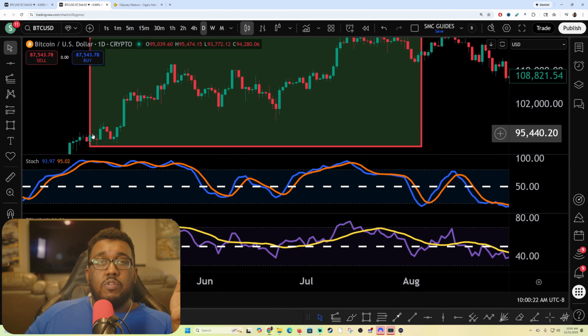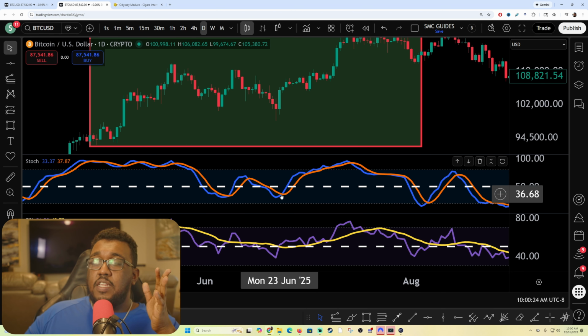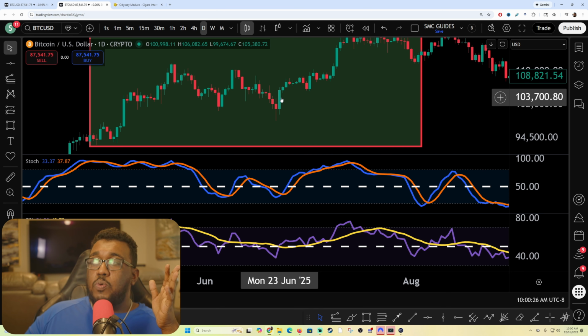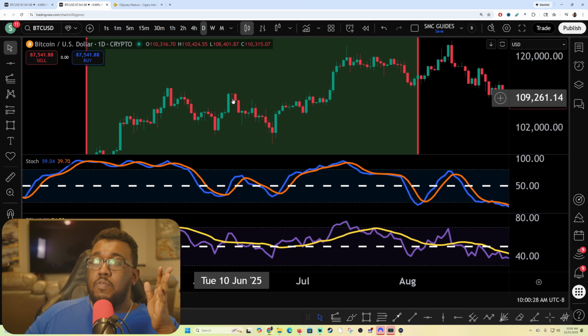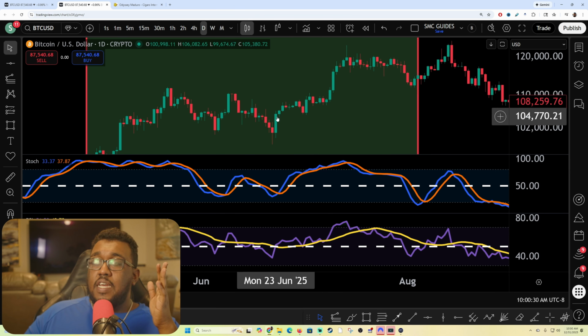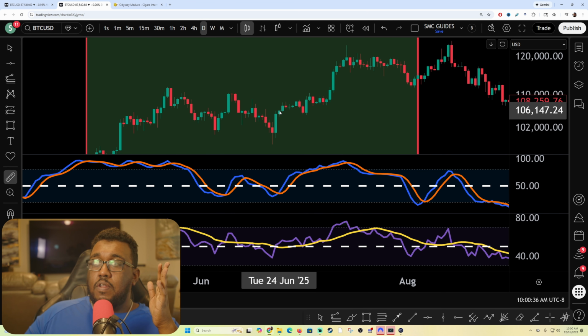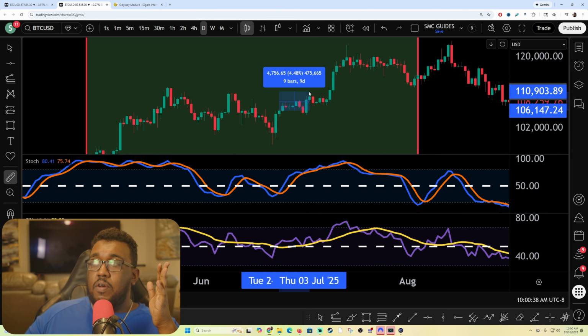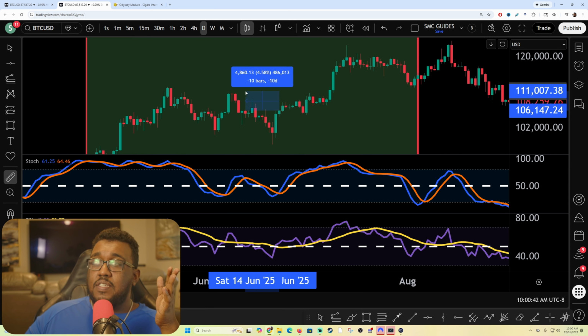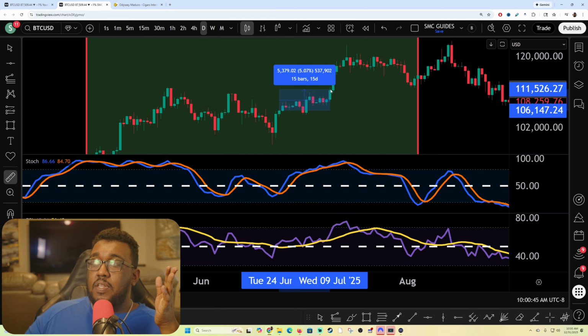Within this, you already know the weekly chart is very bullish. Within this right here, crossover, guess what? You have some good moves. We hit into a level of resistance. If you're able to buy right here on the 24th, which is right there, guess what? You had about 9 days and got around 4.5%. And at that point, you could have even held it a little bit longer and it probably would have made you 5% if you wanted to hold that length. But here's what's so fascinating about this, I think.